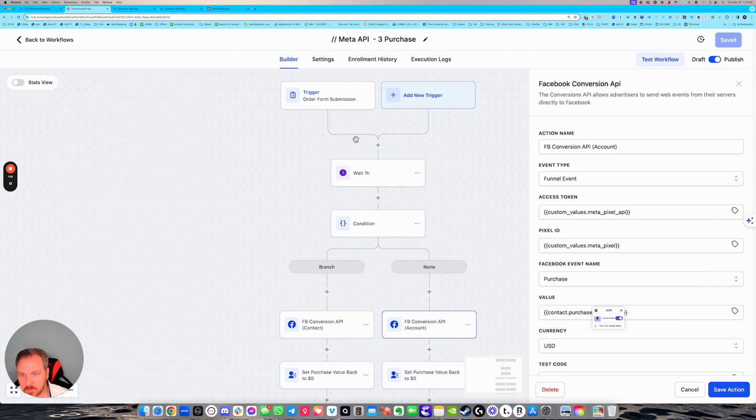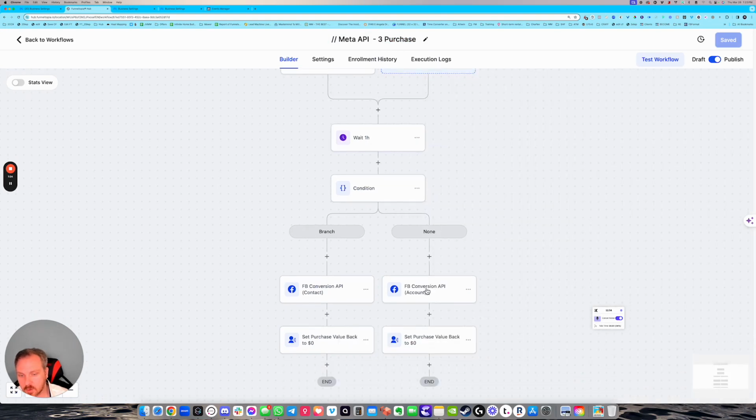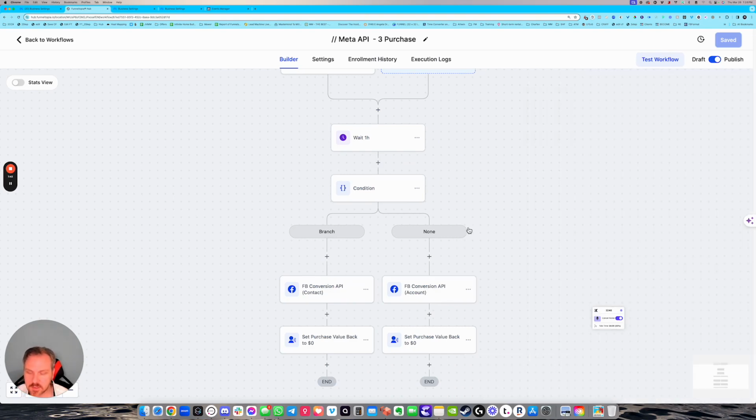And another thing to keep in mind is that our purchase conversion allows for a 1 hour timer before it's going to show up in Facebook. So just keep that in mind as well. It's going to take 1 hour to show up in Facebook to allow for all of your purchases to accumulate together. So it's only sending one purchase over instead of sending over a multitude of purchases.